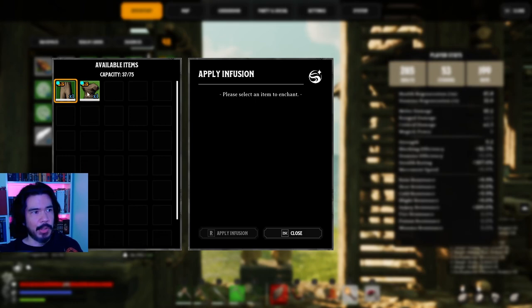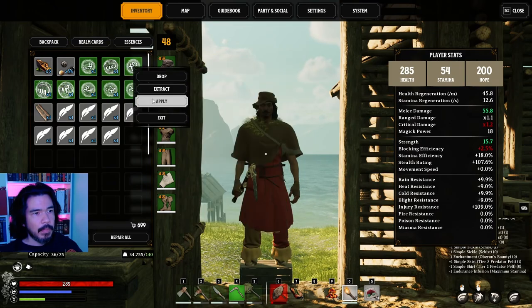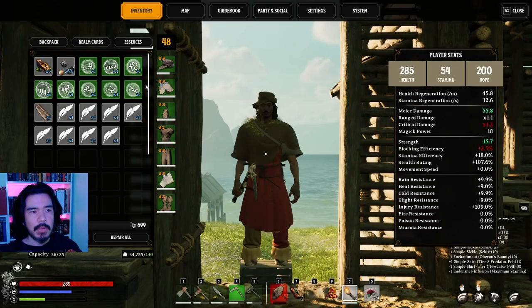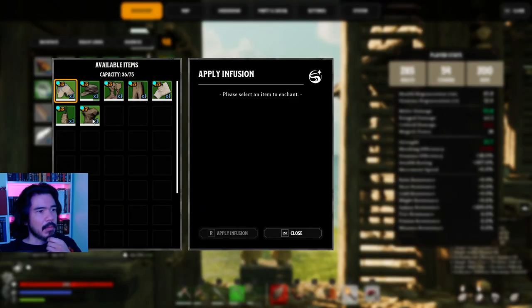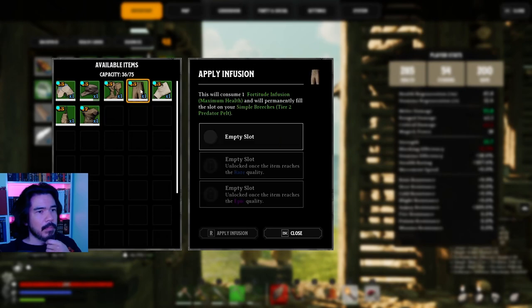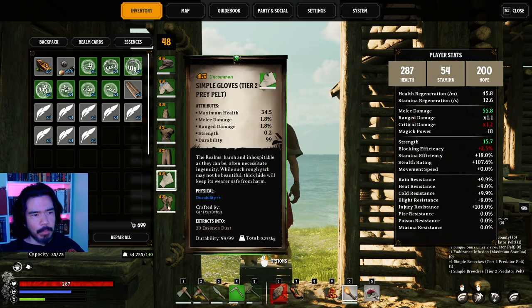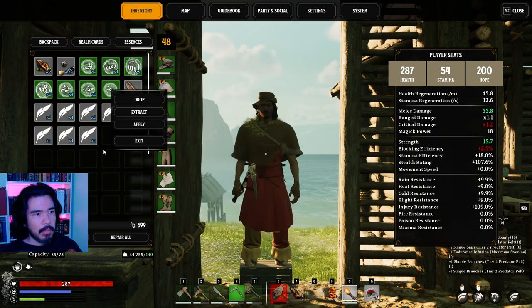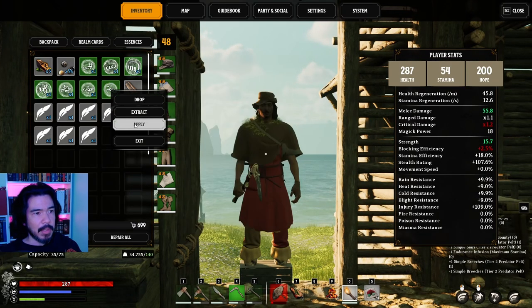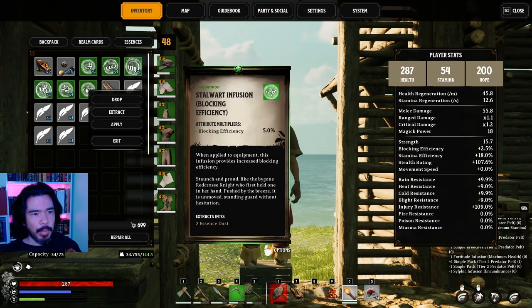They can only be put on shirts or pants. So, oh wait, you can put the health one on whatever you want, but I think we put it in the pants anyways. Everything else can go anywhere else. Let's see, encumbrance. Wait, is this the right one? Yeah, maximum weight 5%. Let's apply that to our backpack. Perfect. Blocking efficiency.